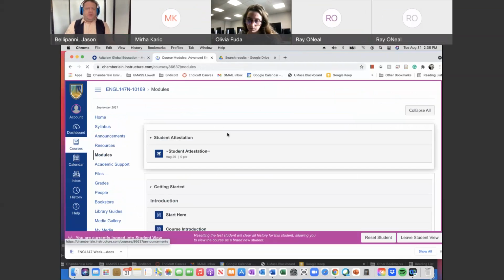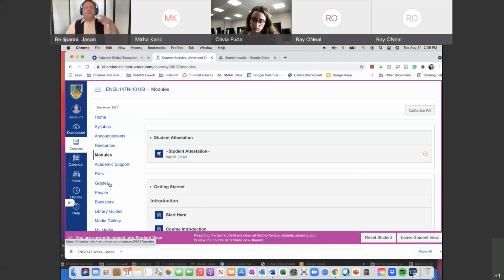Okay, so now we're gonna go. The last thing for these are the resources. So basically, I'm thinking 1, 2, 3, and then grades. I guess that's where you find your grades. Then it shows you whether you submitted something, and it's just sitting there, hasn't been graded, or it has been graded, or you're missing it.